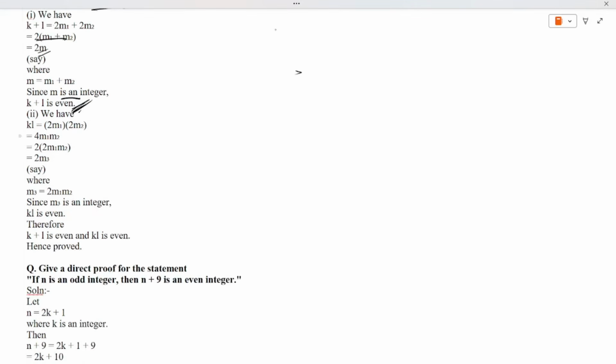Now when you are proving for the product, 2 into 2 it became 4, m1 m2. If you take 2 out common, here it will be 2 m3. This you consider as some m3. Now you take some m3 value and substitute. 2 into, if you multiply with any of the integers, 0, you will get 0. 2 into 1 will be 2. If you multiply anything with 2, you will be getting an even number.